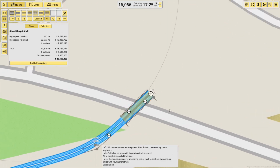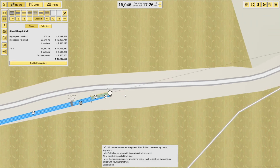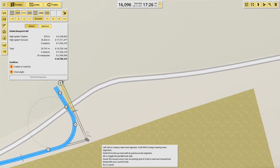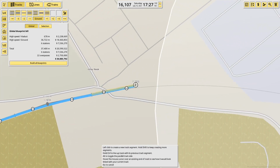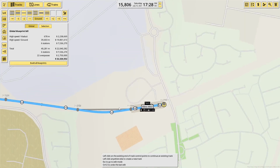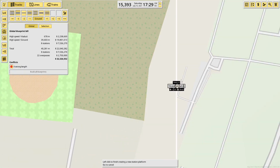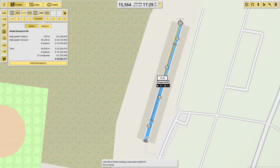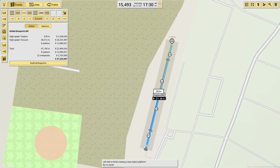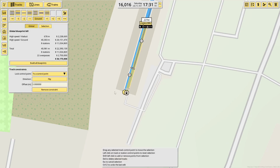We have to viaduct over that road, unhelpfully. Over we go. And then up. And round. And up. And down a bit, apparently. And into the station. Sorted. Then the junction of Eaglescliffe, which I will also build. And I will make quite long, because I think some long trains do stop here. Look at 350 metres. Sounds long enough.